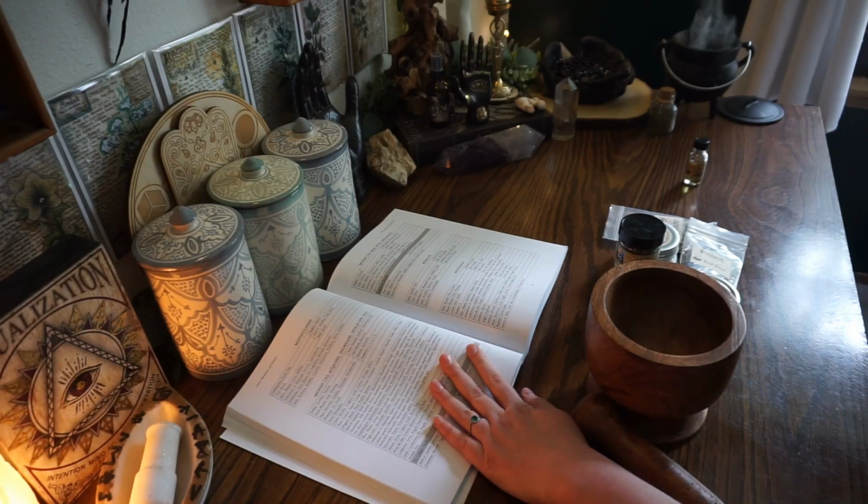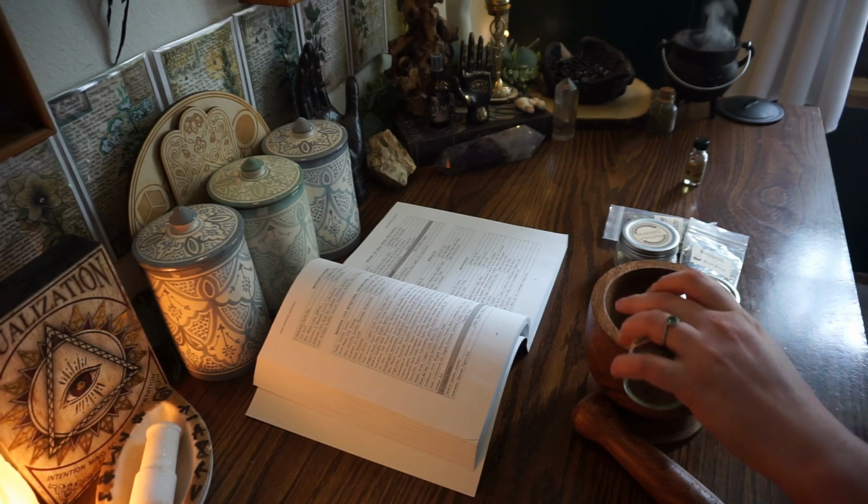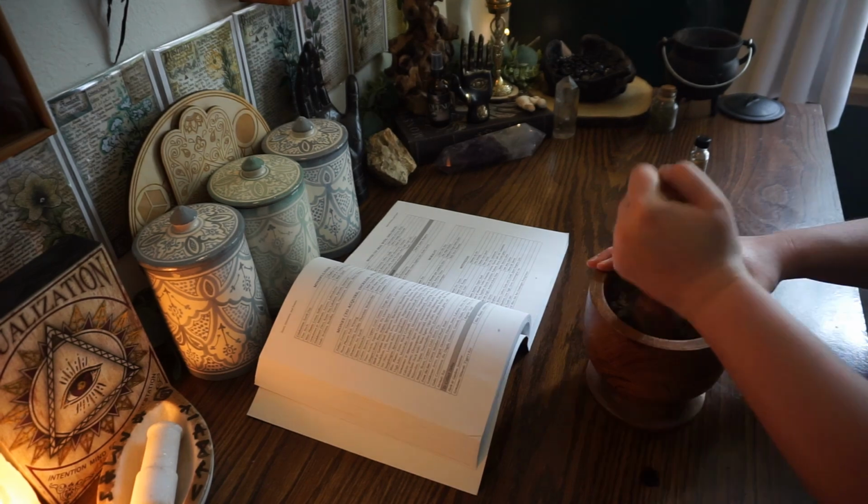So let's get into how to make your own incense powders, and also, if you don't even want to burn it as loose incense, what other options do you have? Do you want to see how easy it is? It's literally so easy. You pick what plants you want to work with, look up some metaphysical properties, or plants where you're working on developing those plant spirit allies. You get a mortar and pestle, you throw them in there and you mash them up.